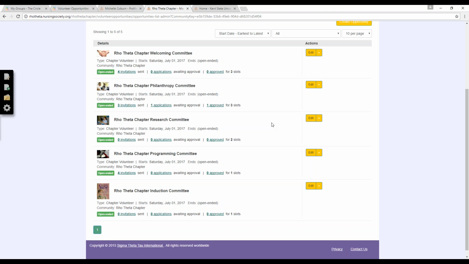It's also easier for you to collect applications and information about your volunteers. It shows members, here are all of the great things that are coming up. You know, maybe I want to meet some new people. I'm new to the area, and I'll volunteer at an upcoming event that I was planning on going to anyway.